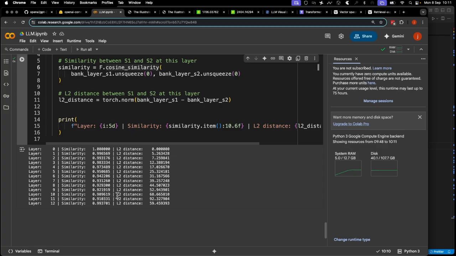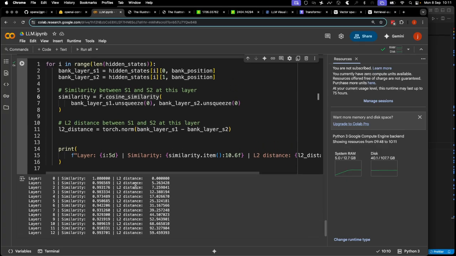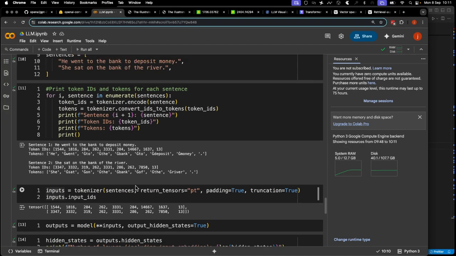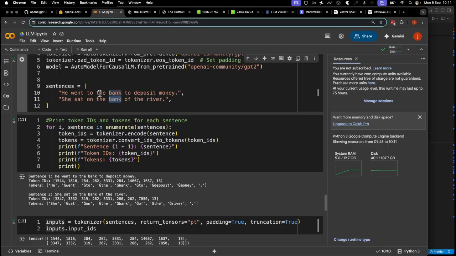As a result, the similarity and distance get further apart. In the final layer, the similarity increases slightly because the model is preparing the representations for next token prediction. We do see some similarity between these two sentences because in both, a noun follows the, so they share some linguistic and grammatical patterns from the language modeling point of view.